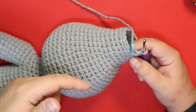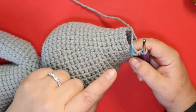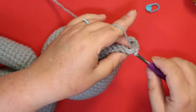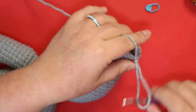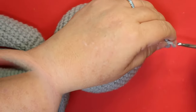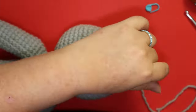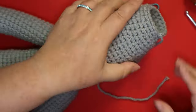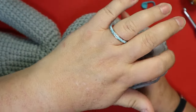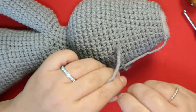So, yes, he has a head like a chimney. However, it's not going to stay like this. But you can fasten off now that your two rows are done. We're going to cinch this shut. So you just need a cinching tail. Let's finish stuffing this. So make sure it's really, really well stuffed, because when we cinch, you don't want any wrinkles.